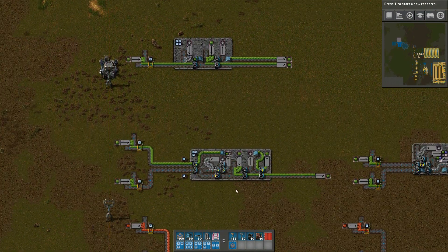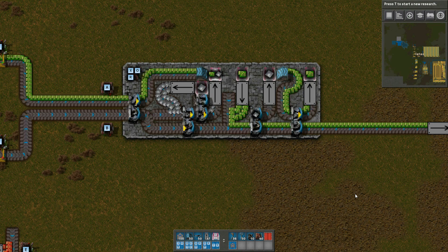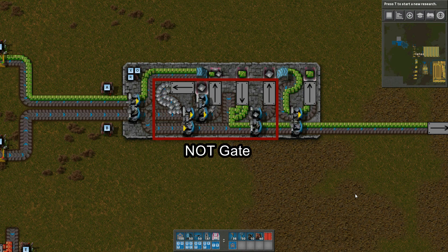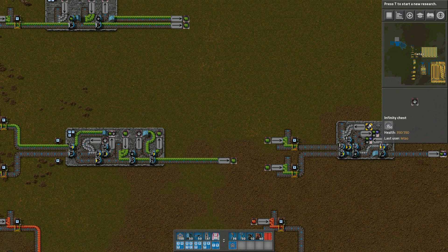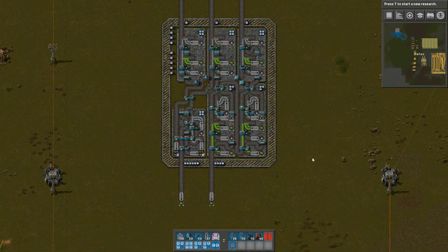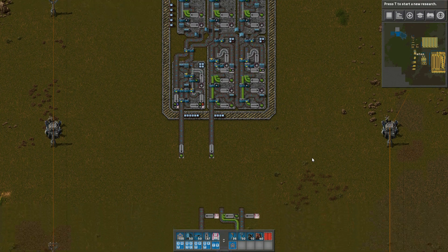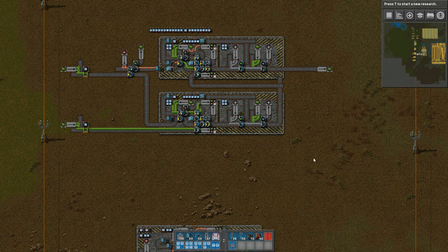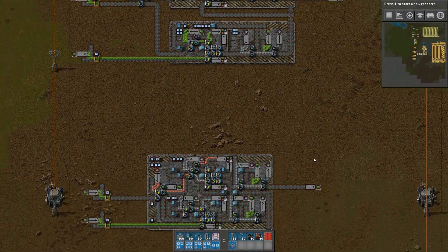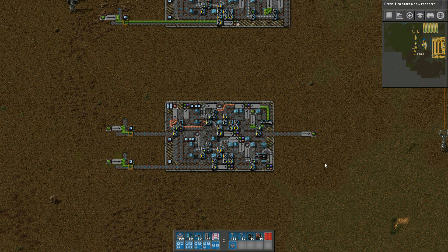That immediately lets us reduce the size of other circuit components as well. This was our exclusive OR gate, and if you remember from part 1, the whole thing in the middle was a NOT gate. Using our smaller inverter, we can now reduce the circuit to almost half the size. And the full adder from part 1 — half of its area was taken up by signal copiers, and there are also two large exclusive OR gates — this whole thing can be reduced to just this. And here we have the master-slave D flip-flop, or the memory cell from part 2. Here is the more compact version I made last time, and here is an even more compact version we can do now.